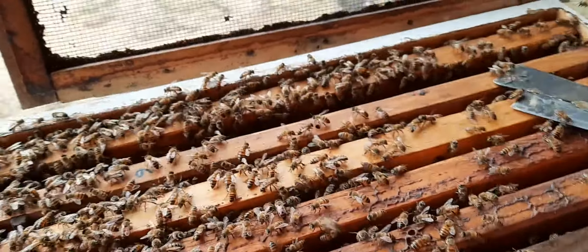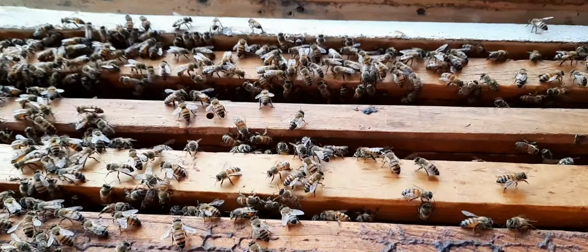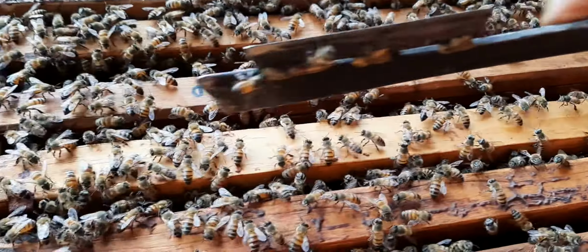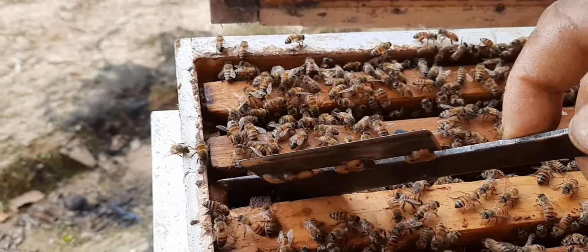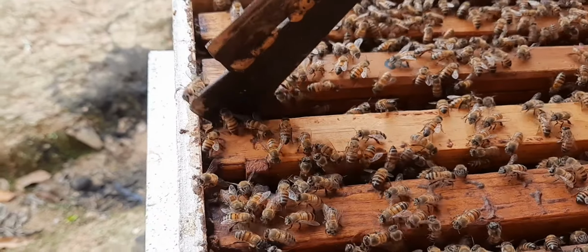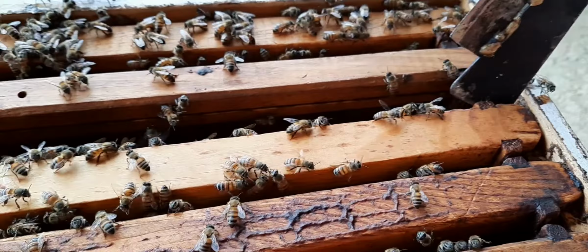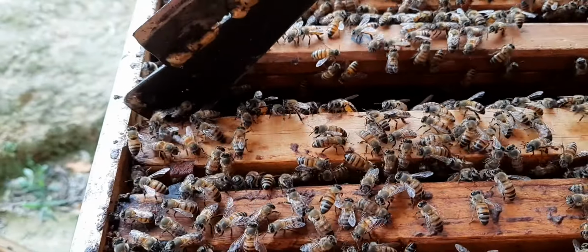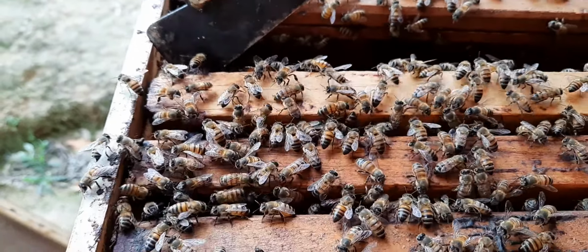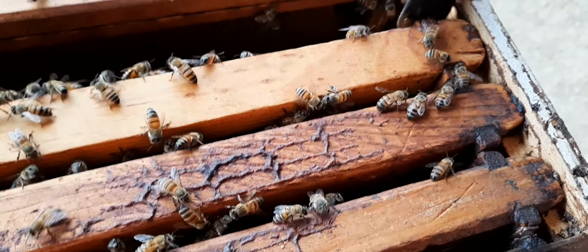So I'll have to do some calculations here. Let me just put it back together. The weather is not looking so good, you know. I'm just taking a chance because I wanted to see what this colony is up to. But they're no longer a colony now, it's a hive. They have no queen in here. Alright.